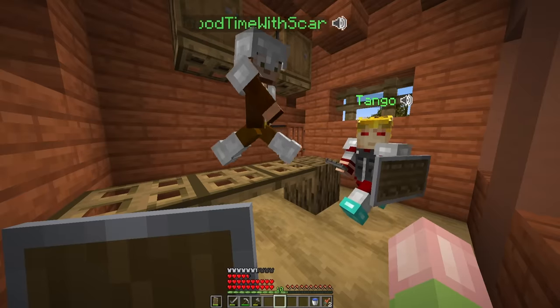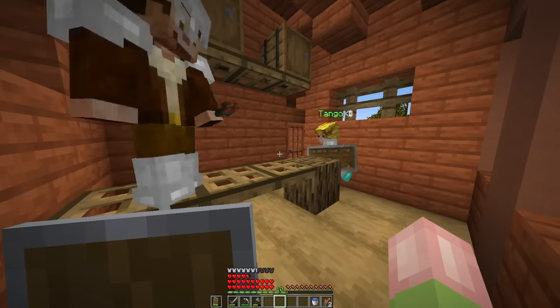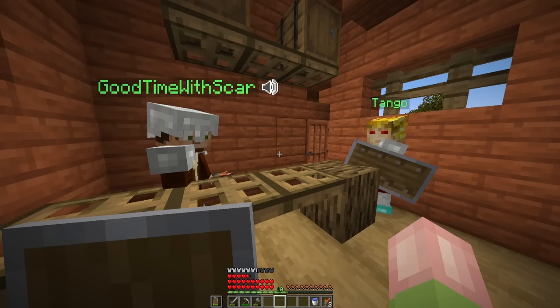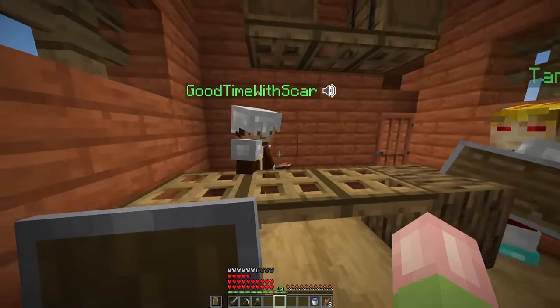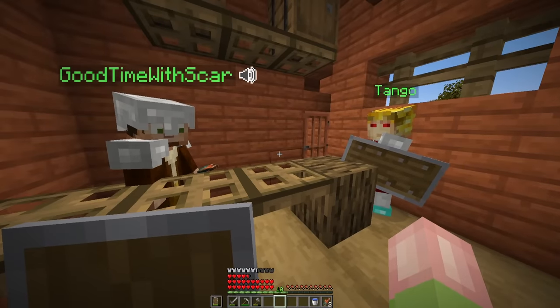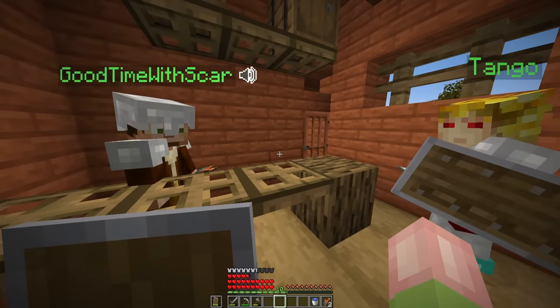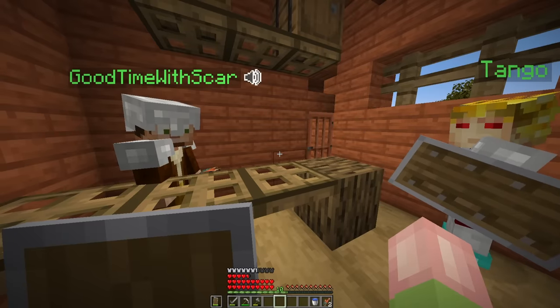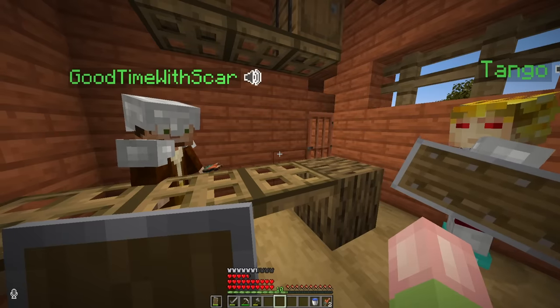I heard. Are you here for trading at Trader Scars? I didn't realize this was, I thought it was a saloon. It can be. Anything you're looking to trade here, Scott? Just working with Tango on a trade. I've given him some suggestions. What do you have to trade? We've got iron, golden apples. We've got Feather 3 book. We've got a whole lot of wonderful things here at Trader Scars.